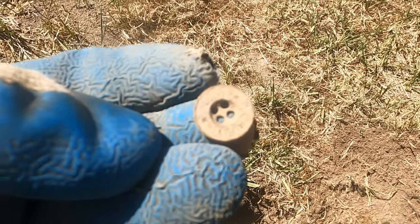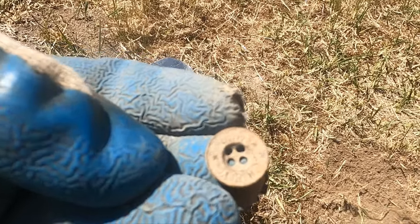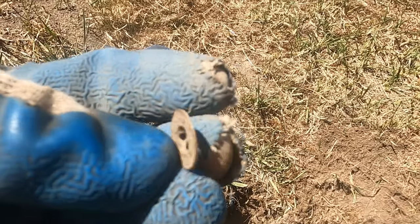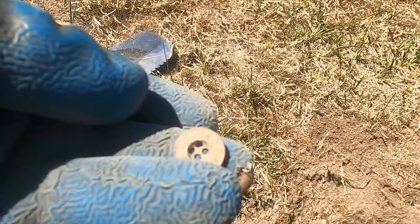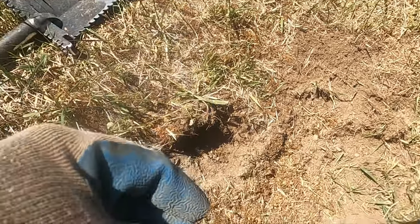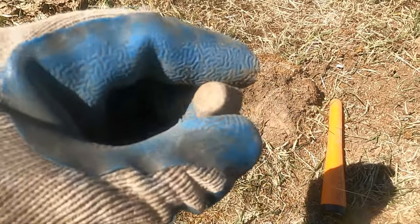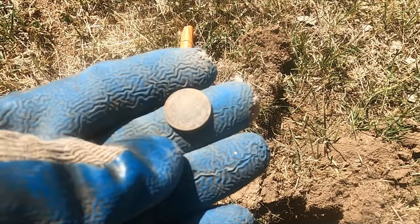So, might be hard to see on camera, but this says Army. Got a little Army underwear button, I guess. That's what everybody says they are. Oh, U.S. on top. U.S. Army with a couple stars. Man, there's just relics everywhere here. There's a thimble. Another Wheatie. Dang, there's got to be some silver around here somewhere.